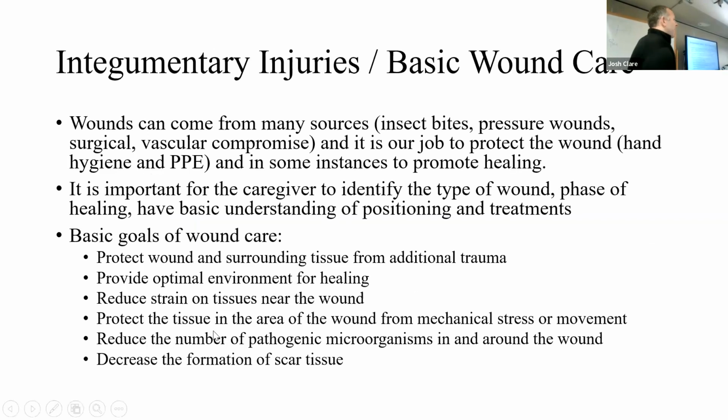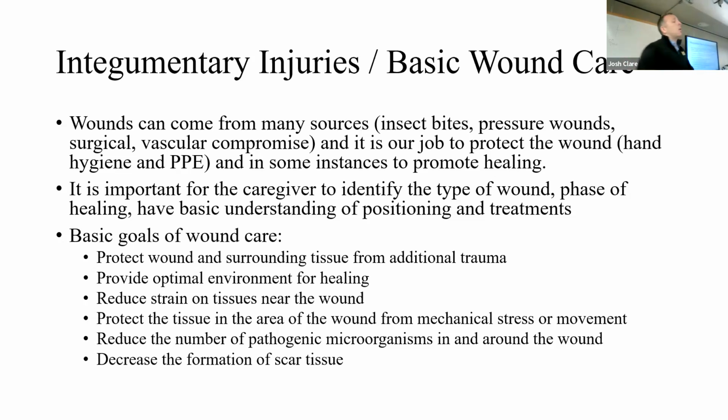So wounds can come from many different sources: insect bites, pressure wounds, which we've talked about a little bit already, surgical wounds. Every single one of us is going to see surgical wounds at some point in our career. Even my wife, who works in the school system, the kids she's working with have surgeries. They have muscle lengthening procedures. Her job is to make sure the kid can function in the school. She has to be aware and monitor wounds even there. So all of us will see it at some point.